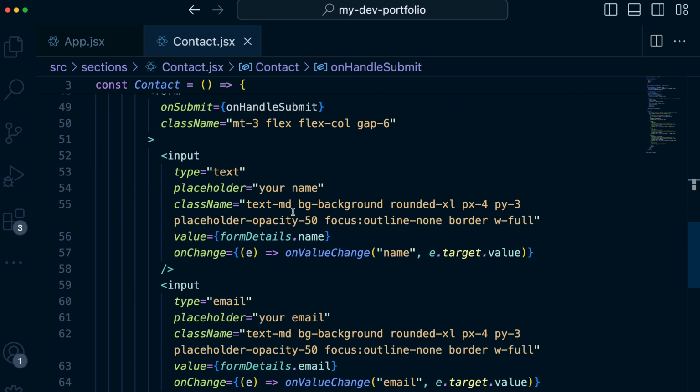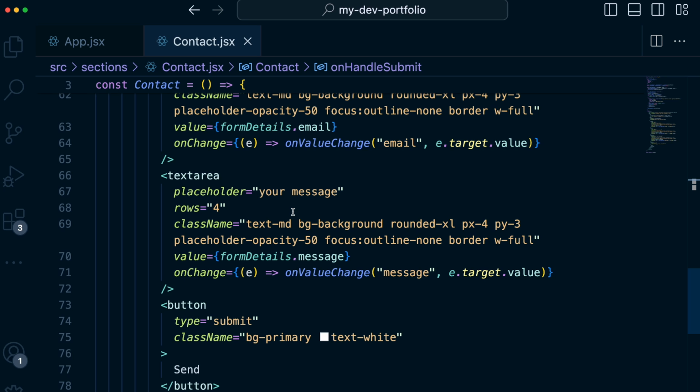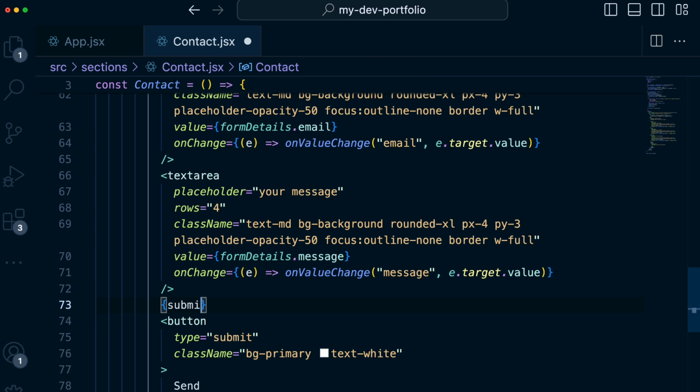And let's display the message that I mentioned. That would be above the button. If this is the case, we can display your message has been sent, or something like how long they're supposed to wait until they get a reply, which is usually a good practice.